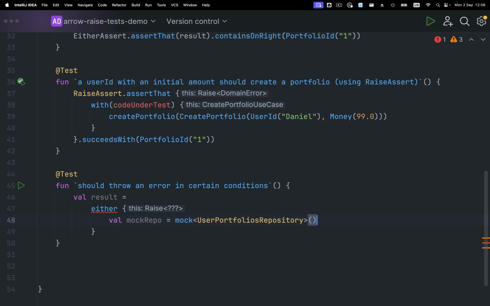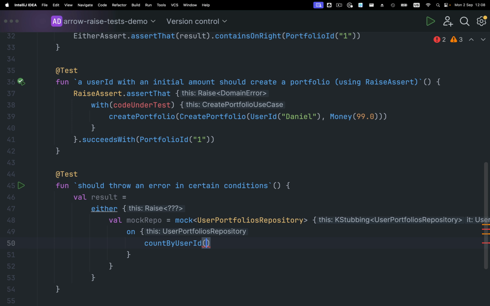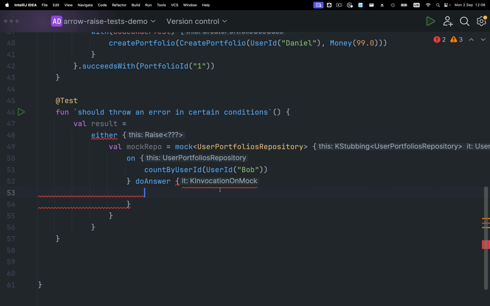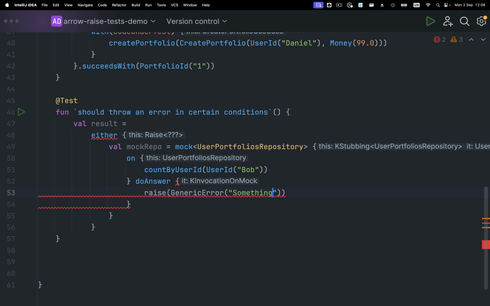And then in the mock, as the lambda argument, I can program the mock to say on countByUserId with userId, in my case was Bob, I think. Then I'm going to say doAnswer. So this is very reminiscent of the Java API. DoAnswer, and I'm going to have raise with GenericError with "something went wrong".